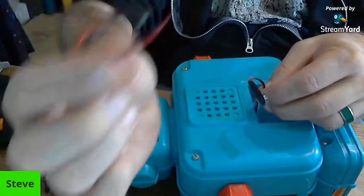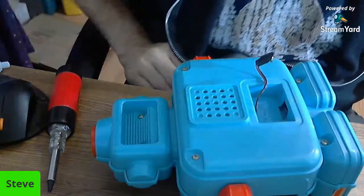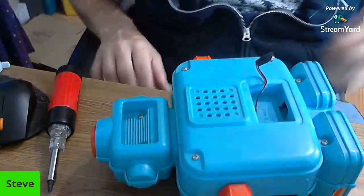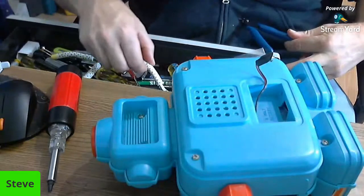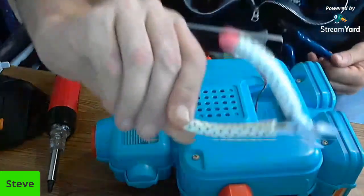You can see these ends on this one are already cut. I might cut them back a little farther because I don't trust myself enough to get in there. But I've got this nice set of clippers. I also have, where's the other set? Oh, I don't know where they're at. I never know where anything is right. Oh, this cute little set I got.